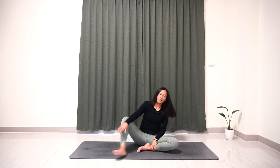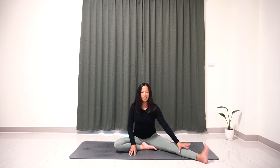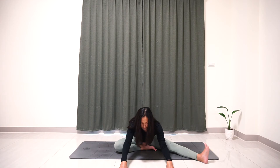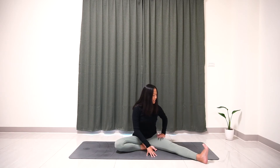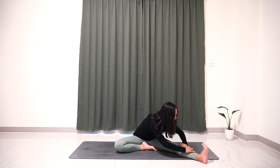We're going to switch sides. Bend your right leg and extend your left leg to the side, go as wide as you can. Sit nice and tall, engage your left leg. Inhale, lengthen your spine. Either stay here with your hand behind you, or exhale and go forward, relax here. Now inhale, slowly walk back to the center. Rotate your torso to the left side, engage your left leg. Inhale, lengthen your spine. Exhale, slowly walk forward, go as far as you can, and relax there.